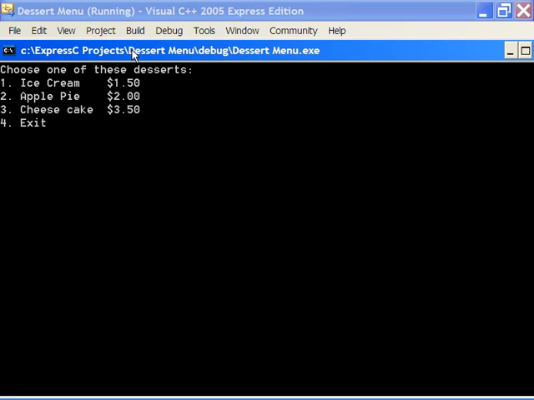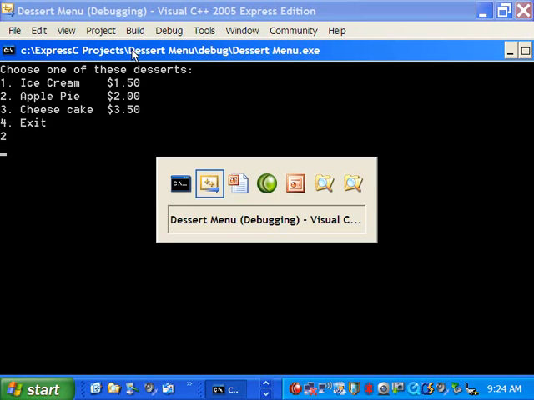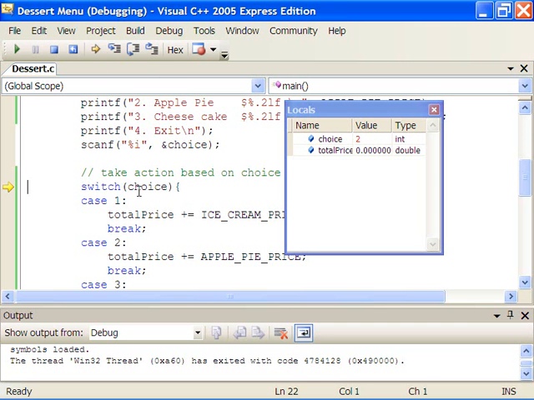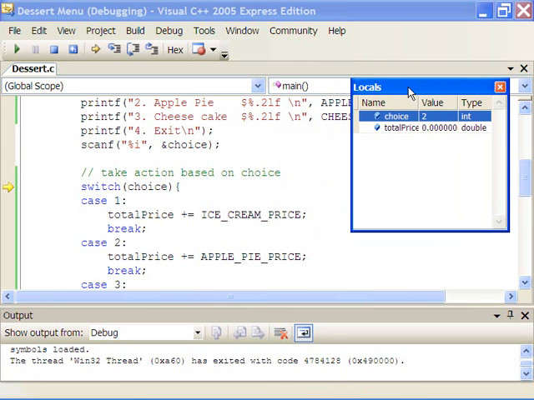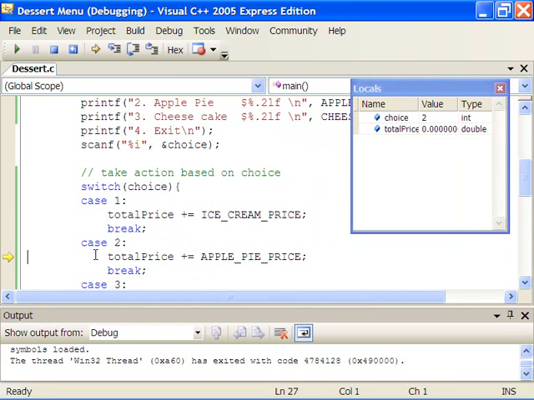So we're going to go out here. Let's pick 2 first. So we're picking apple pie off of the menu, and then flip back. Switch on choice. Choice has a 2 in it, and that means that when we go to the next line, we've jumped to case 2, and we're going to add in the apple pie price to the total price.